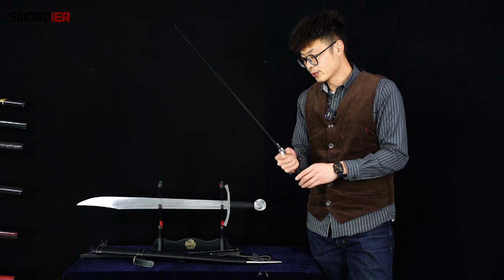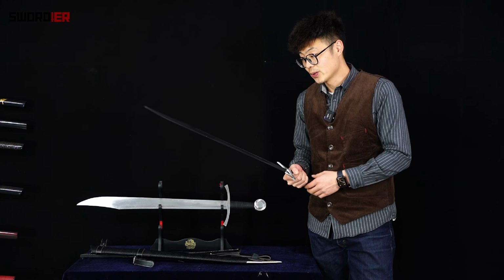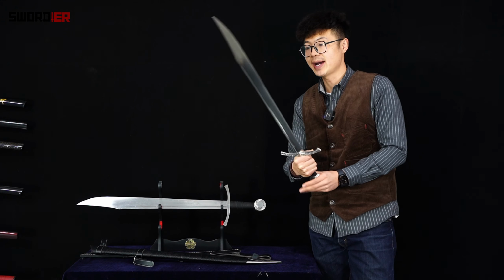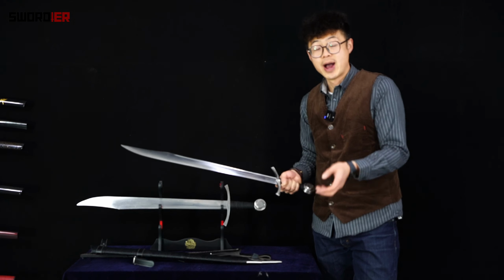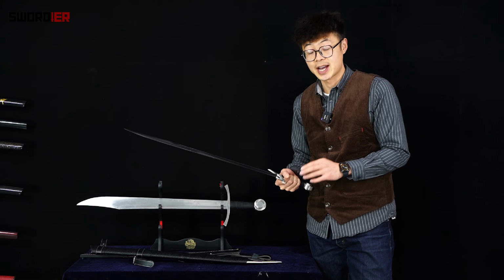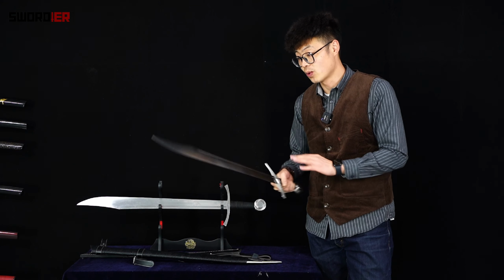But this was upgraded during testing, and of course by getting all those suggestions and advice from all you sword friends, we upgraded the blade to make it more sturdy and give it higher flex strength. Now the one in my hand is 1280 grams. A little bit heavier, at least 150 grams difference, but this makes a lot of difference in terms of cutting capabilities. As a battle-ready falchion, if you're really digging into heavy cutting, this is the definite one you are looking for.